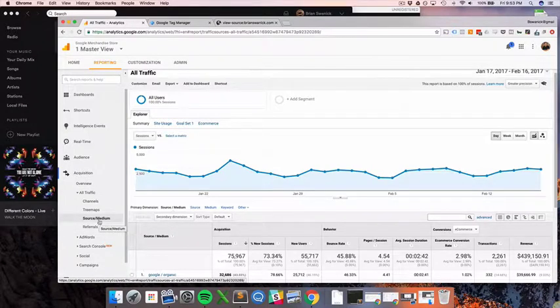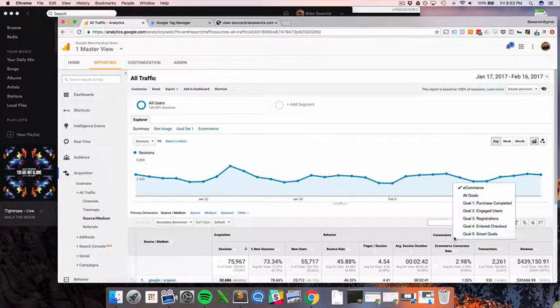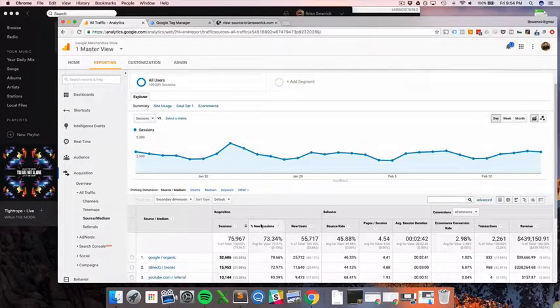I've gone over this in one of my previous videos, but the source medium report is incredibly powerful because it ties in where people come from, which is tied to your campaigns and what you're trying to do marketing-wise. And then it brings in the goals of your website. So, especially for e-commerce companies and SaaS companies, it's an incredibly important report. Even if you have custom reports and use things like Google Data Studio or plugins in Google Sheets, you're going to use the data of where traffic comes from and what they do. So getting back to sessions.